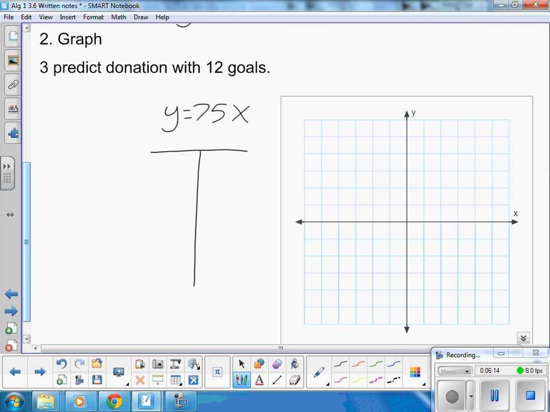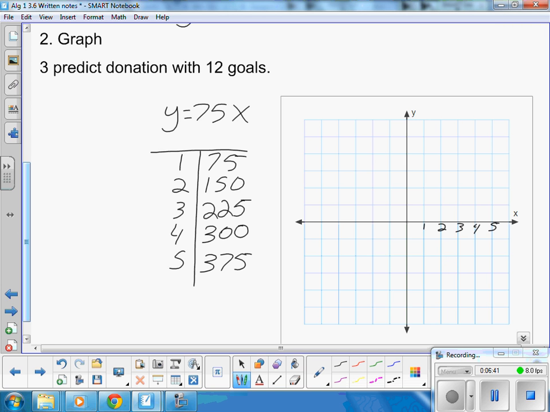So when I do my table, 1, 2, 3, 4, 5, we have 75, 150, 225, 300, and 375. Again, my x number line, I'm going to count by ones. And my y values, I need to count by something different than ones. In this problem, I'm going to count by 50s again, still. You could count by more. 150, 200, 250, 300. So 1 is going to be at 75, 2 is at 150, 3 is at 225, 4 is at 300. I'm not going to fit 5 in on this one, but it will give me a pretty good idea on where we're at.